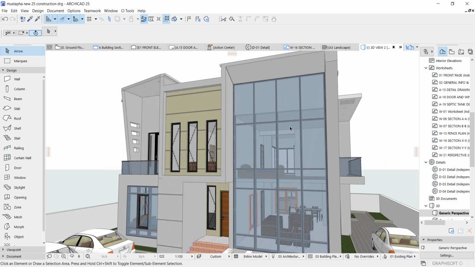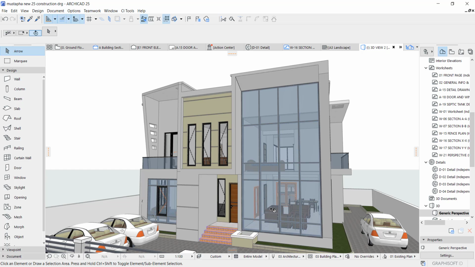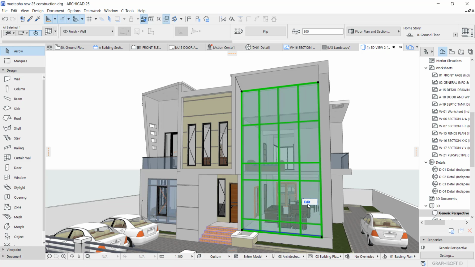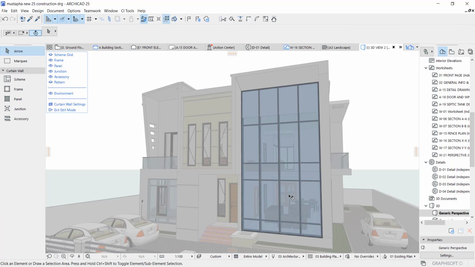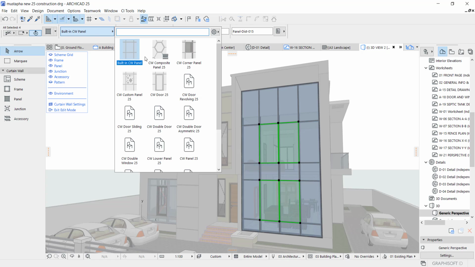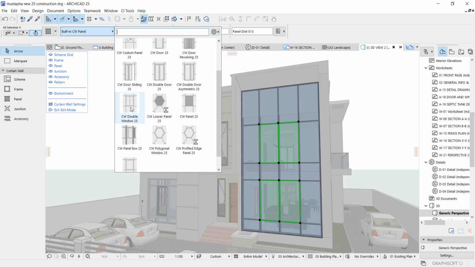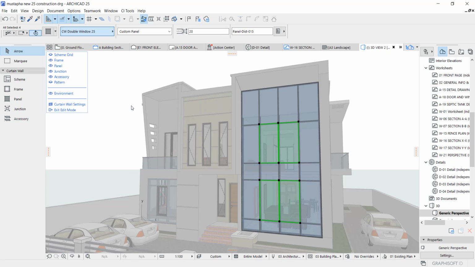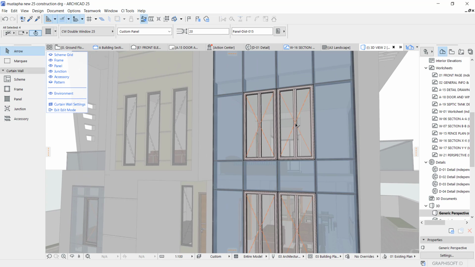Okay, and this is good. So what's next is to create a window, operable window here, right? We can always fix a window here. All you need to do is click this, and this time around you're not going to the settings, you're going to edit, right? Just click both the windows you want to change, go to this and change it to window, double window, right? Click, and that's it right there.